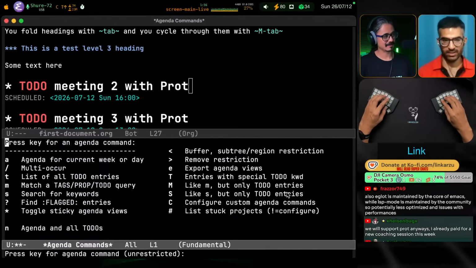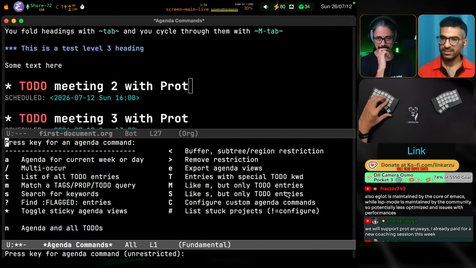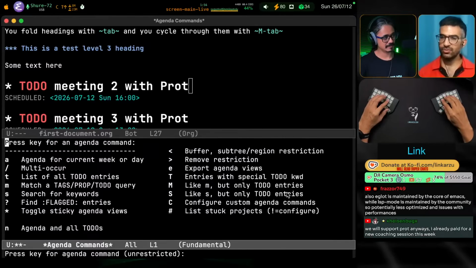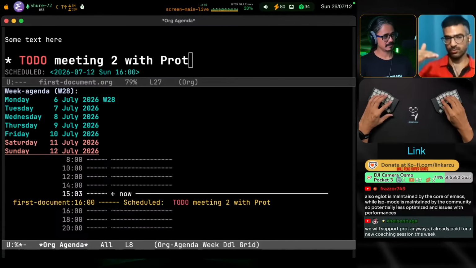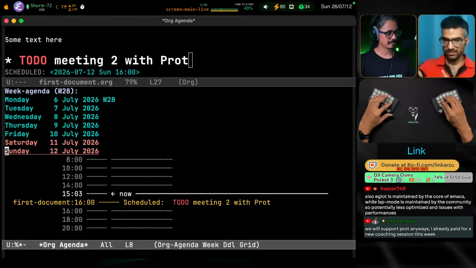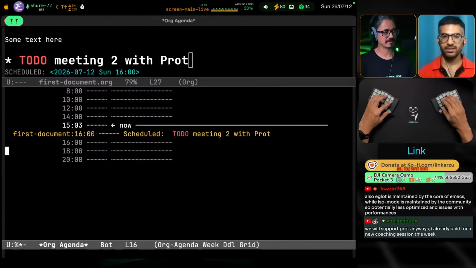So let's see this thing with the agenda, because it gives you a lot of options here, which of course is overwhelming generally. For now, you just need to know one option, which is the letter A. Okay. Let's just do A to get to the weekly view. A, okay. So we get the week. We only have one task right now. It is telling you this is where you are now and into the future. So we are at 3 p.m. At 4 p.m. you have this scheduled. So it's coming up, right? Okay. Right. That's the end of the day.